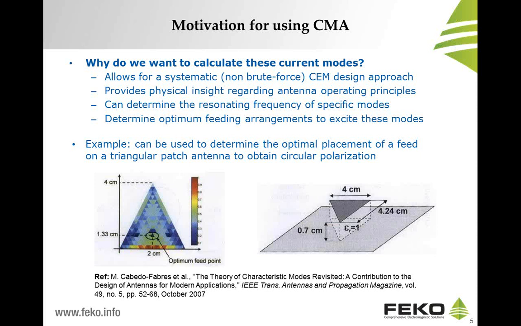Now, characteristic mode analysis brings us back to the basics and, as I said here, allows for a systematic design approach to be followed. It provides physical insight regarding the antenna operating principles, and it can be used to determine the resonating frequencies of specific modes so that we can optimize our designs to function properly by enhancing this modal behavior. We can also determine, as I will show later, optimum feeding arrangements to excite certain modes.